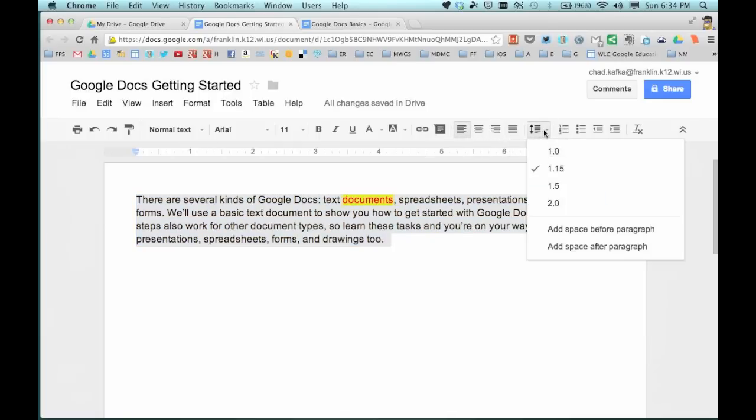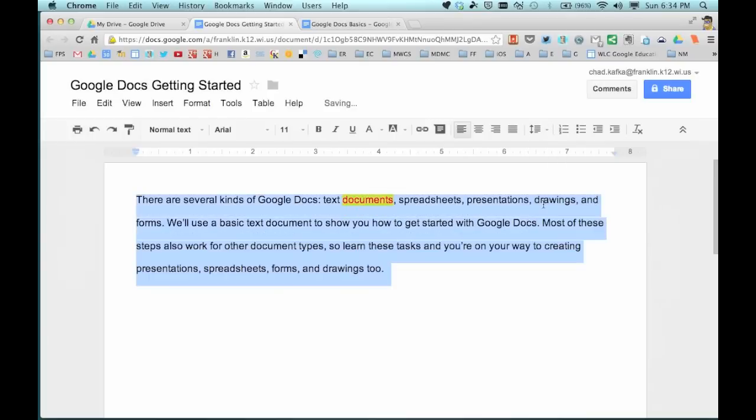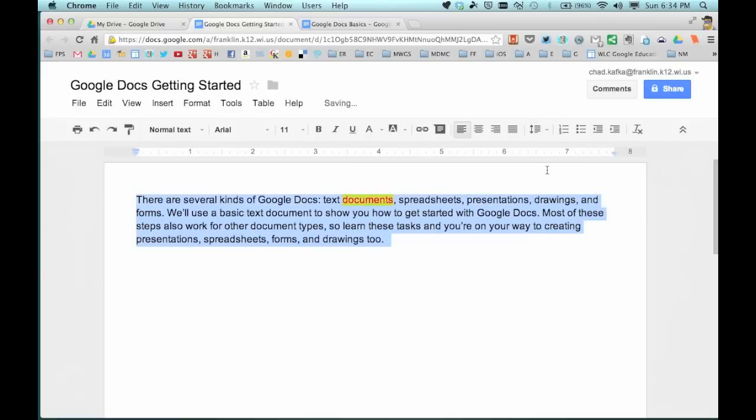This is my spacing. If I wanted to, and this is great to show to students, if I wanted to make my paragraph or my document double spaced, I would highlight the text and choose 2, and that would make everything double spaced. It's good if you're going to do a double spaced document, have that be the first thing you set when you go into the document, and then that spacing will stay throughout the entire document. But you can always highlight your text, highlight the entire document and change it as well.